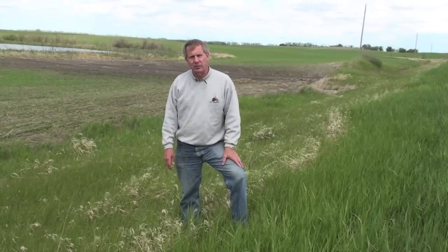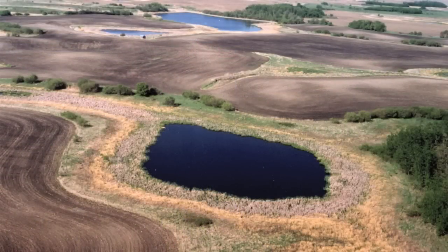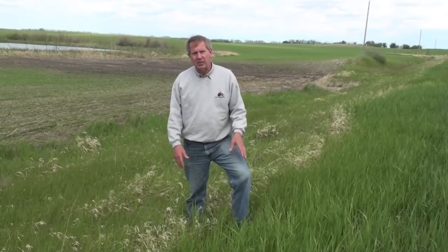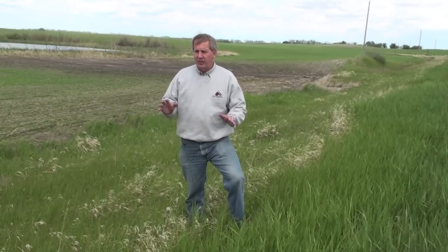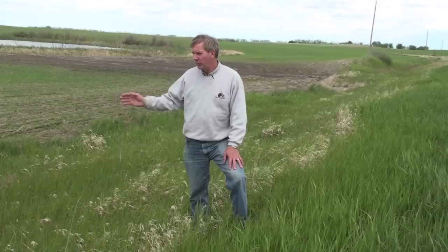So perhaps these are the areas where we should focus predator management — areas where there are plenty of wetlands to attract ducks, but they have bad nest success because of the lack of cover. We're beginning some pilot work here in North Dakota where only five percent of the landscape has grass nesting cover. We expect poor nest success on the non-trapped areas, and the question is what's going to happen on the trapped areas. We expect to elevate nest success, but we're not sure how effective the trappers will be, because if predators spend much time in the croplands where we can't put a lot of traps, we might have trouble catching them. But we suspect we're going to really improve nest success in these types of landscapes where ducks are doing very badly without any sort of active management.